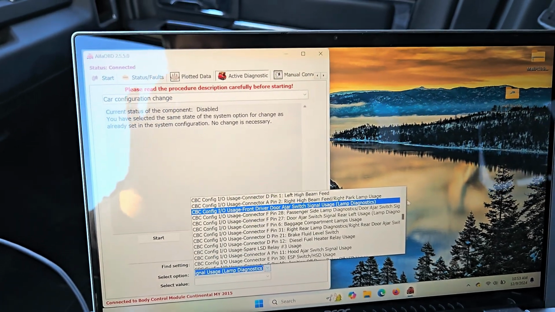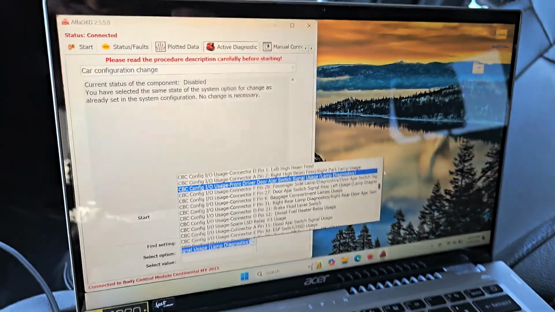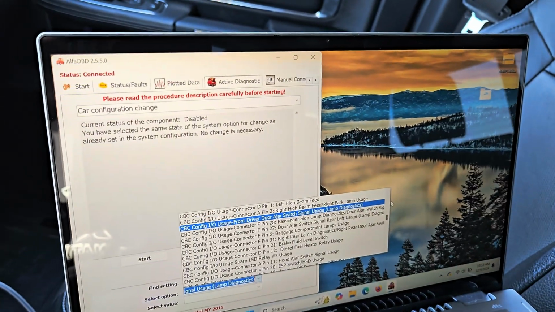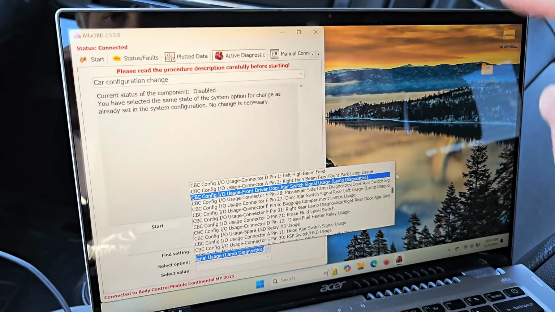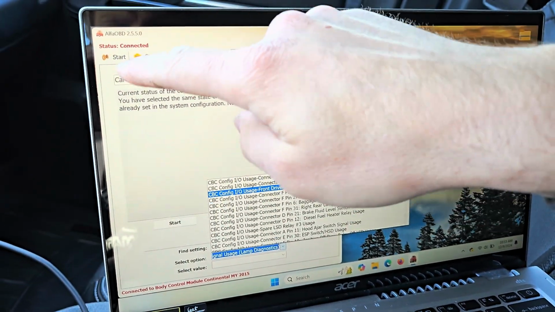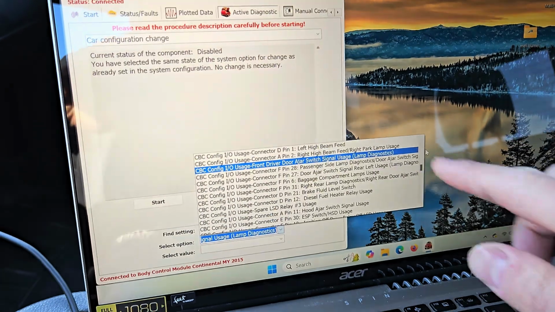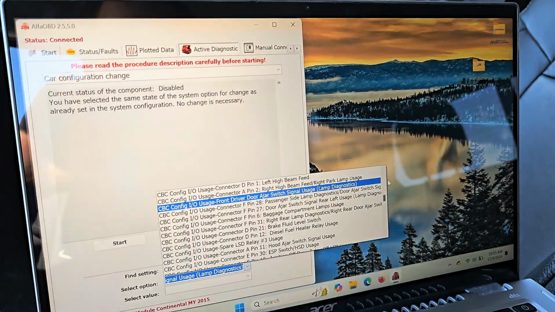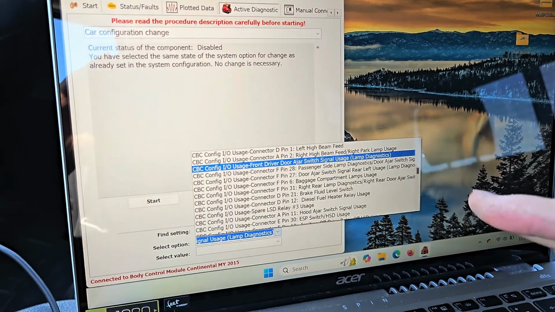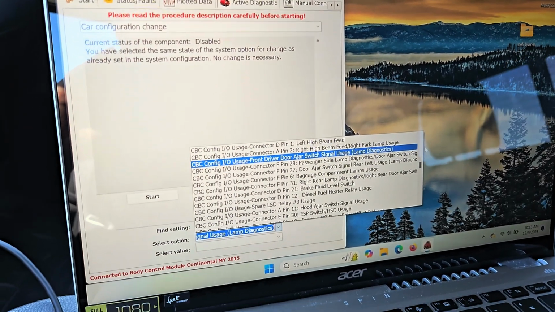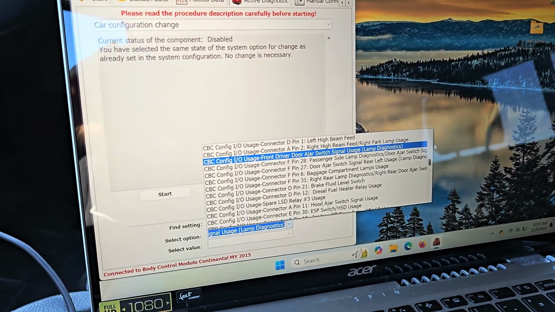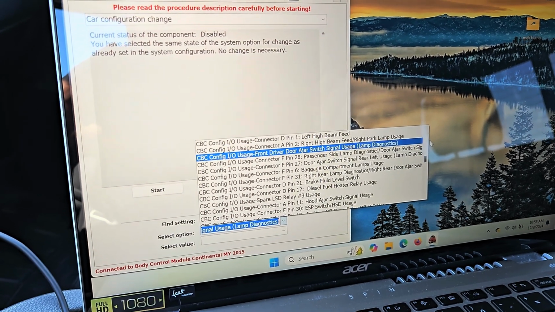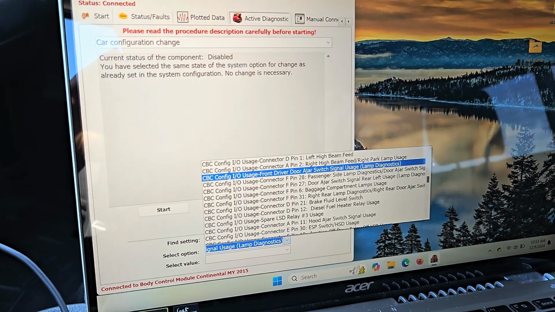So I installed the aftermarket headlights and it's giving me the light errors for the turn signals. What you've got to do is basically connect to your car. I'll show you here. You're going to connect to the body control module for your year truck.